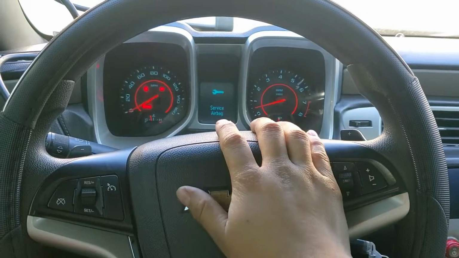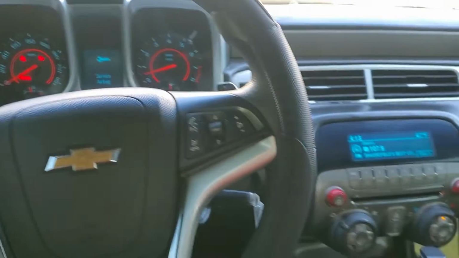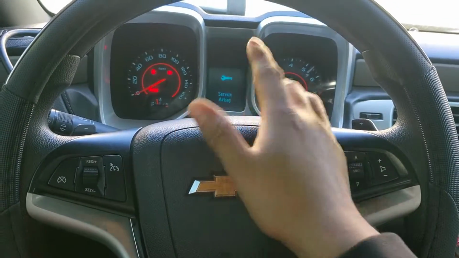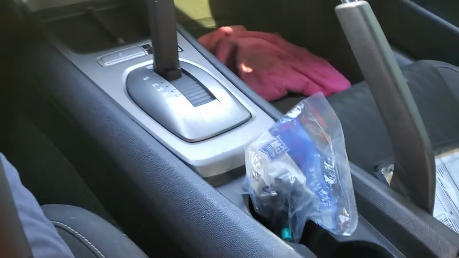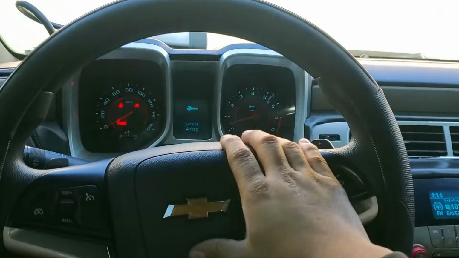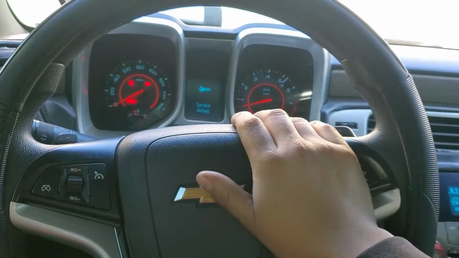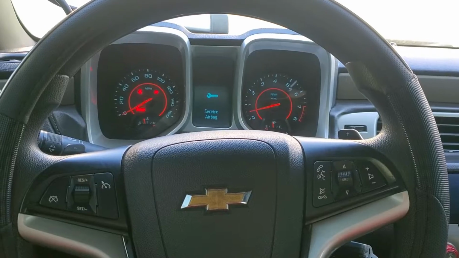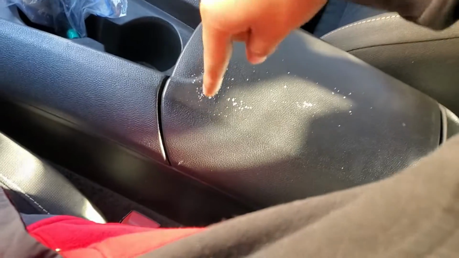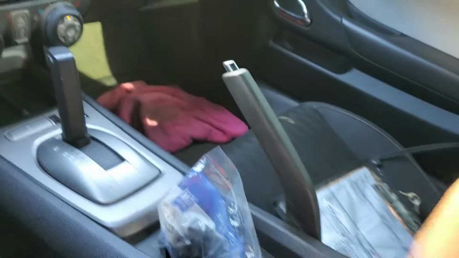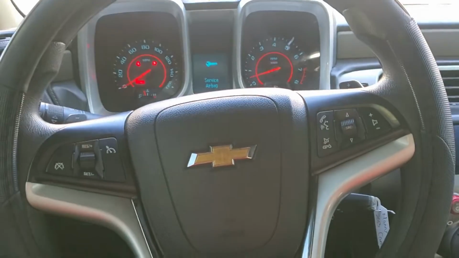In another video, I'm gonna show you how to reset the airbag light in case you crash and you change all the airbags, and you have to reset the module to 0 again, because once you crash, the module stores data for a crash situation. So you have to reset that using special equipment, and I have all that to reset it. The airbag module is located down here, and we have to remove all this to access it. All right, guys, so that will be in another video.